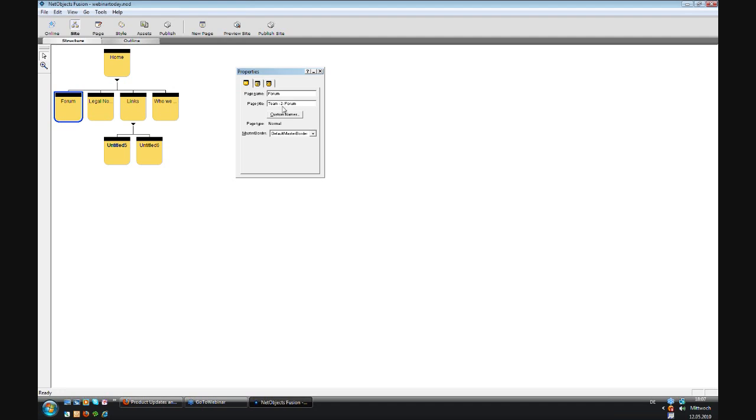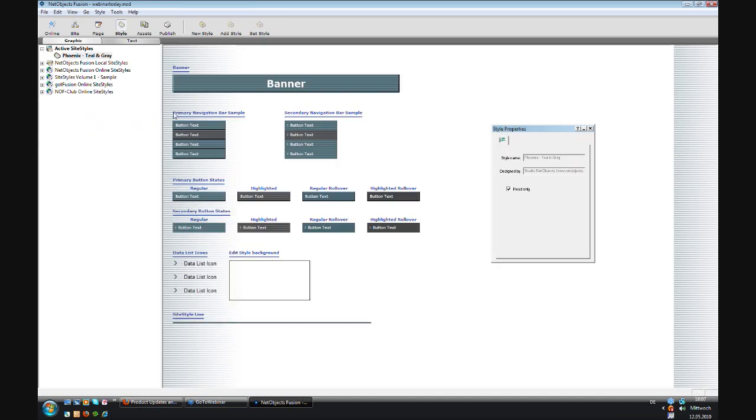so that the user knows on which page he is. Okay, so you can just by drag and drop change this structure. It's very easy, as you can see. So no problem. After we created a structure, we'll go to style. There we have different styles to choose, and we want to make our own one because this one is not very modern, so we want to create a more modern one.